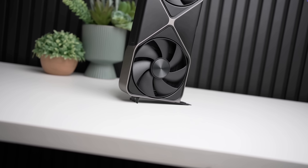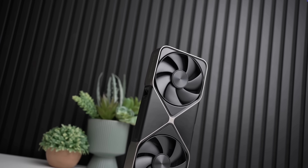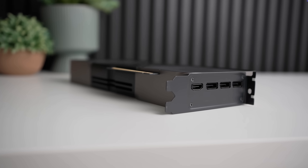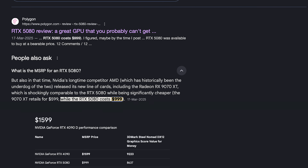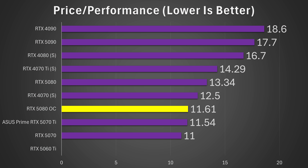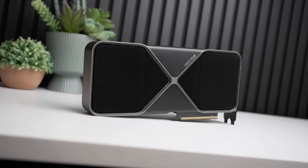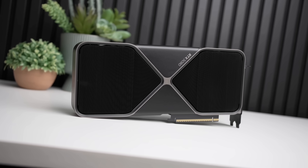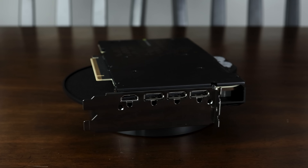The most impressive thing here is that even though it isn't a massive overclock overall, it does put it at basically a tie with the RTX 4090. The 4090 is still just a touch faster — two FPS more on 1% lows and averages — so it is technically still the winner. But you could effectively call this a tie, and with a card at $999 versus a $1,600 card, at least on paper, if you can overclock an RTX 5080, you're basically getting an RTX 4090 for a way, way lower price. The only major difference is the RTX 4090 has 24 gigabytes of VRAM versus 16 on the RTX 5080. By the time 16 gigabytes isn't enough, you'll probably be wanting a newer card anyway — though the 24GB will allow the 4090 to age better.